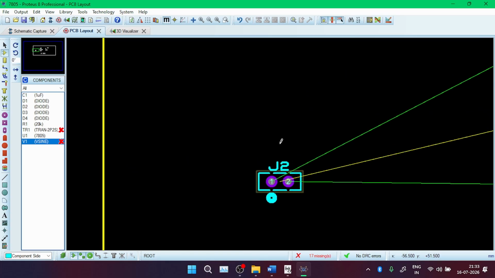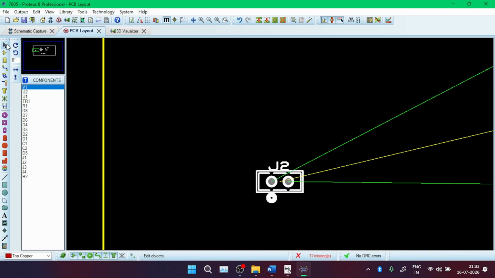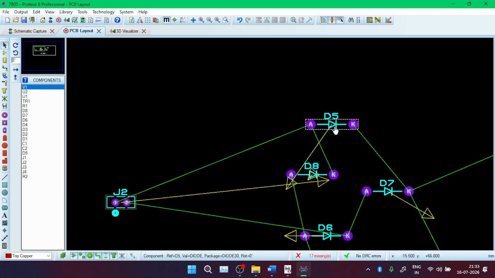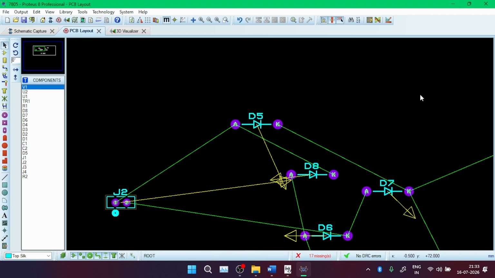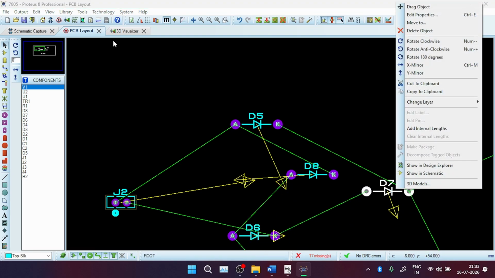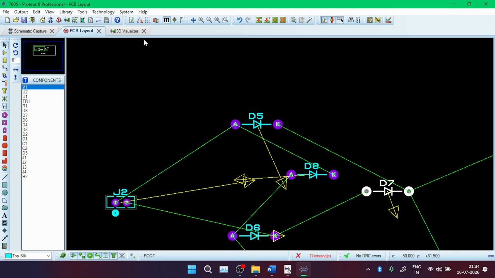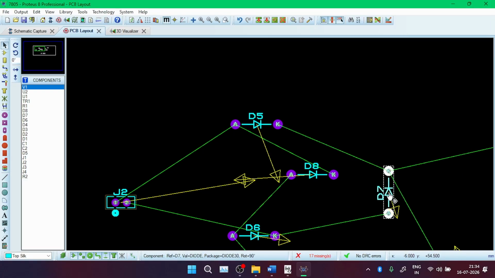So starting with J2, first I'm going to place J2. For that I'm going to go in selection mode, and first I'm going to place J2, then D5 at the top, it should be in the same way, D6 at the bottom, right? D7 should be rotated in a vertical position, but the cathode has to be in the upside direction, so anti-clockwise.